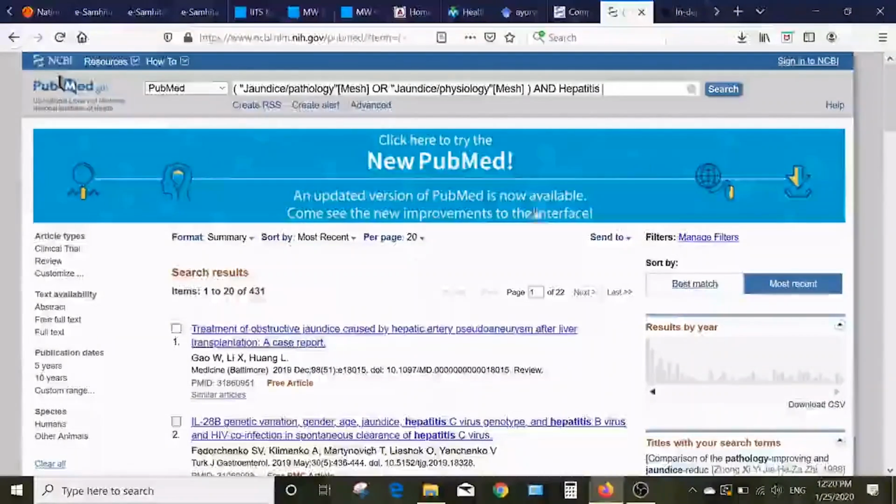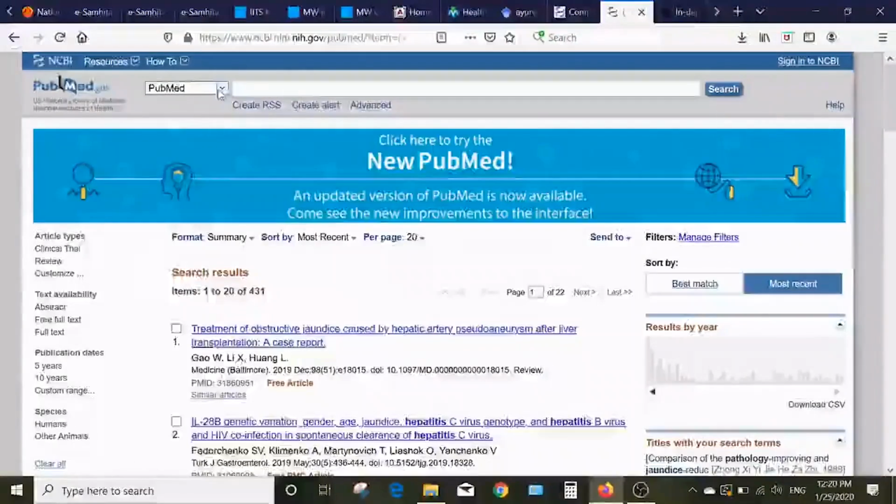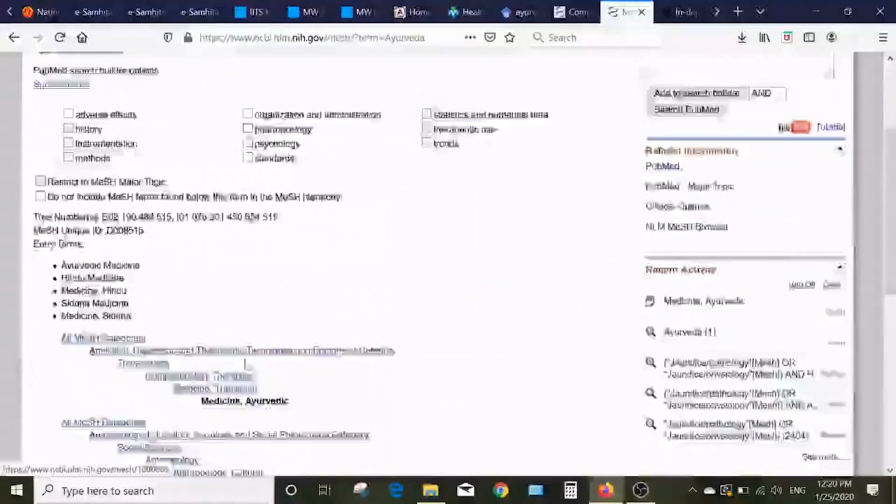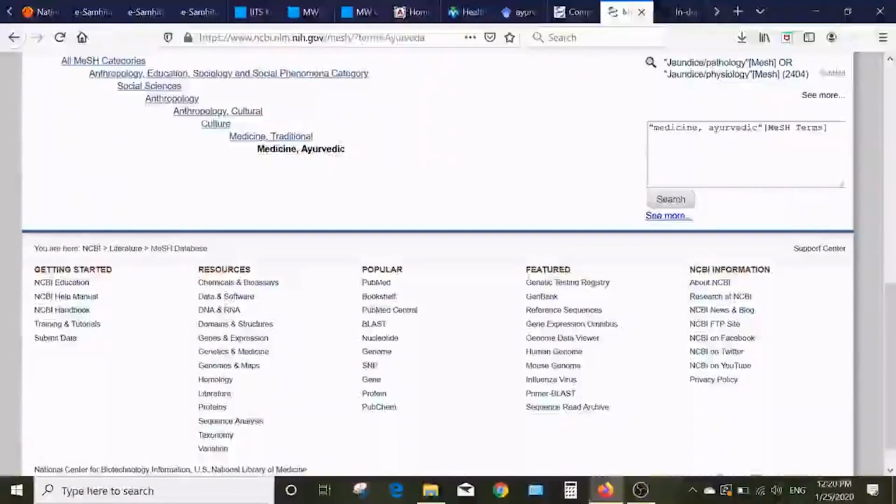Okay, we'll do something else. One more example we'll take up. We'll go for, again, MeSH terminology. We will take Ayurveda. Ayurveda also has got a MeSH terminology, and it is called, see, Medicine, Ayurvedic. This is the MeSH term.